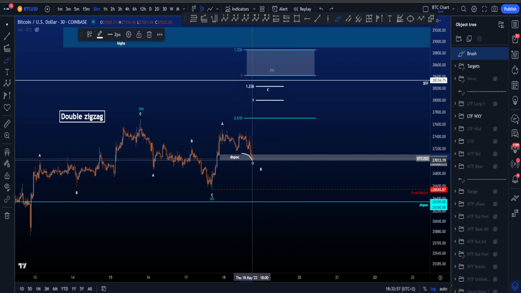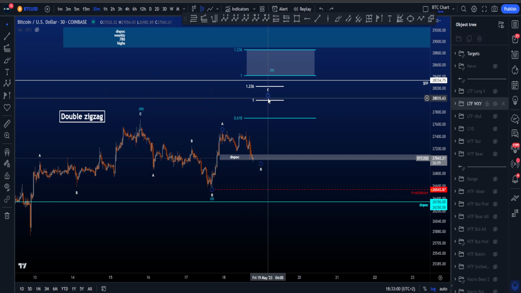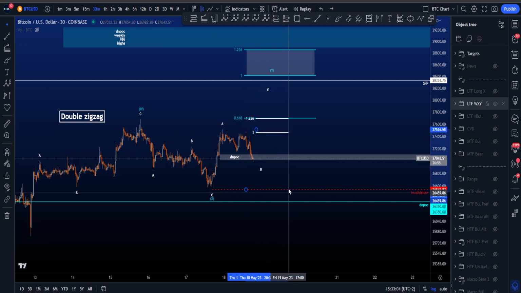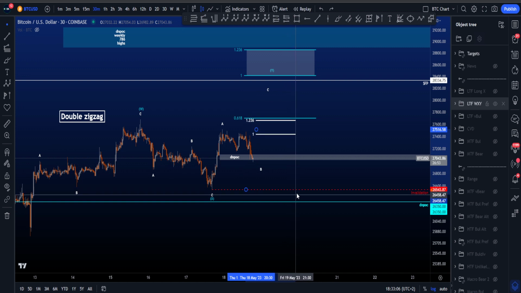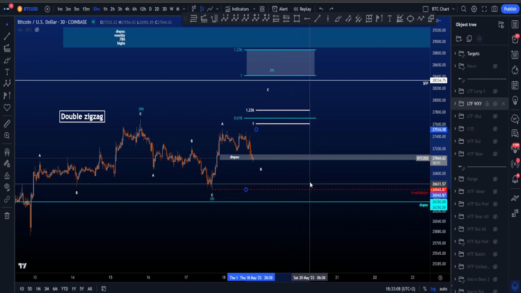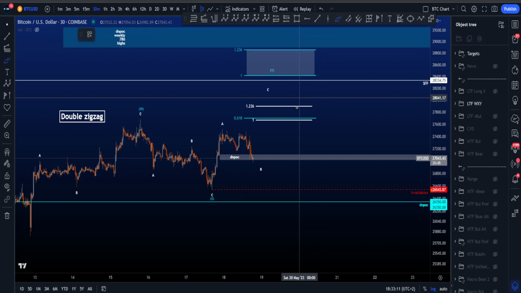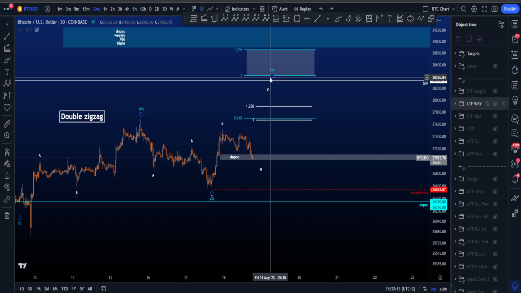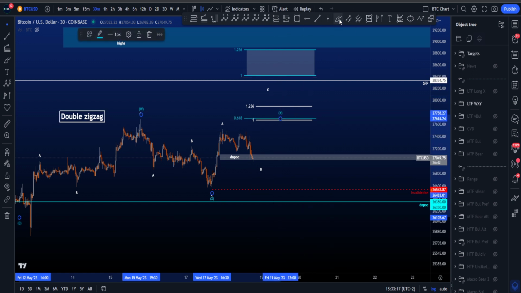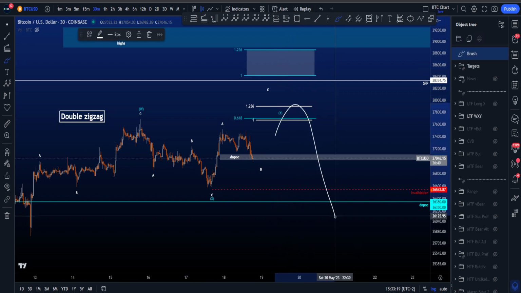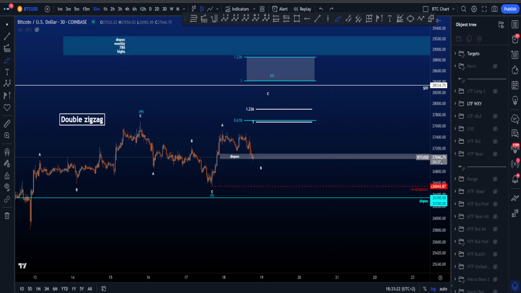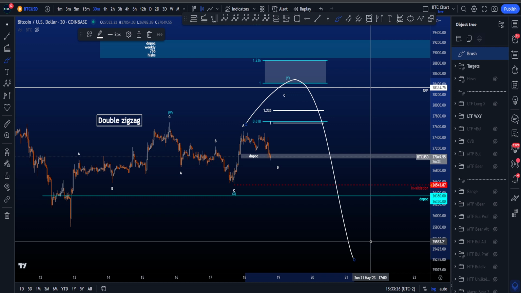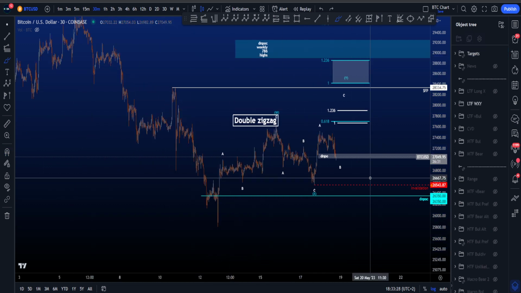That also means that if price is going to dip deeper to the downside, the target area for wave C is going to move to the downside as well. And as long as the low over here at 26.5k is not taken, then the target area for wave C can still be around the 0.618, which is still a valid target for potentially the end of wave Y over here. Before then, we expect a move to the downside. That is the expectation of this scenario, because a WXY is a corrective structure after which you expect continuation of the trend, which therefore is more downside.